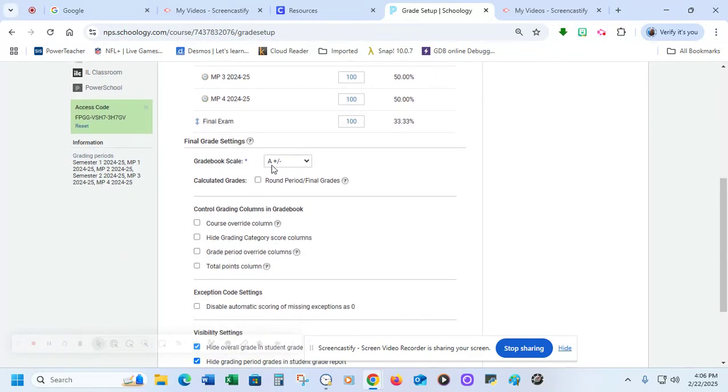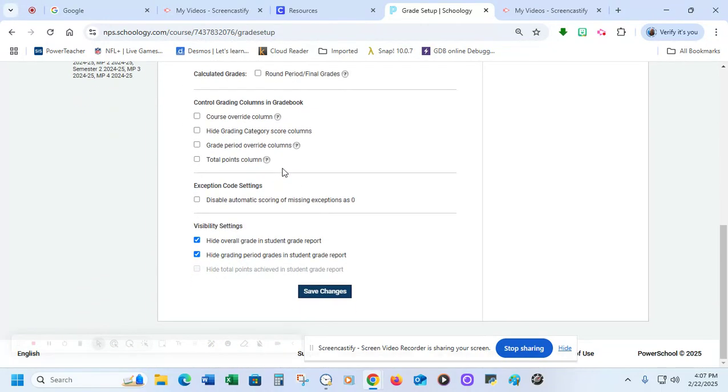Keep your grade book scale A plus minus. And down here at the bottom, this is all in grade setup, you want to check both of these. This was another one they brought up. What if the kids are looking at your Schoology gradebook, which is not the end-all be-all until you decide to sync the assignments, and they go, hey, Mr. Roke, hey, Miss Green, my grades are messed up. I got an A in Schoology, and you gave me a B minus in PowerSchool. It might be because you haven't moved over certain assignments, or certain assignments are being weighted differently.